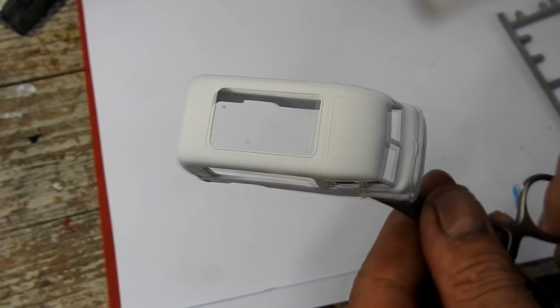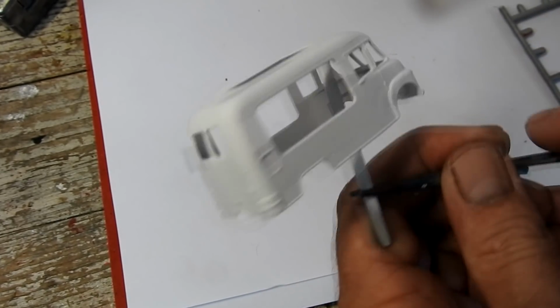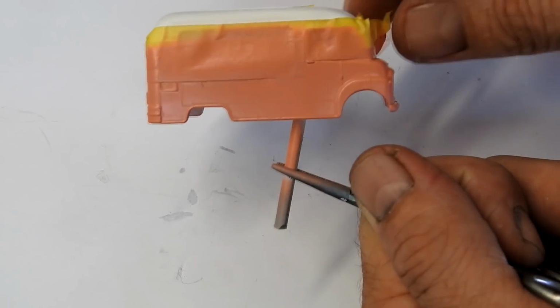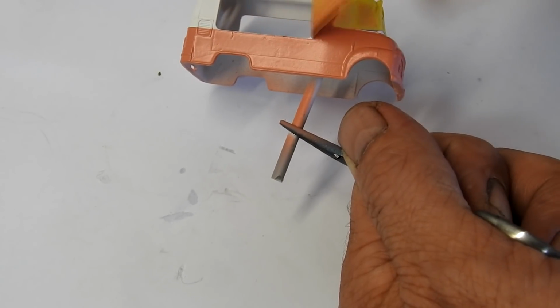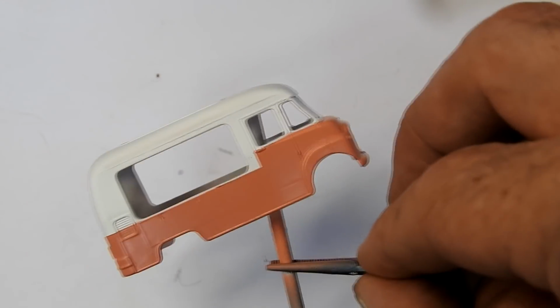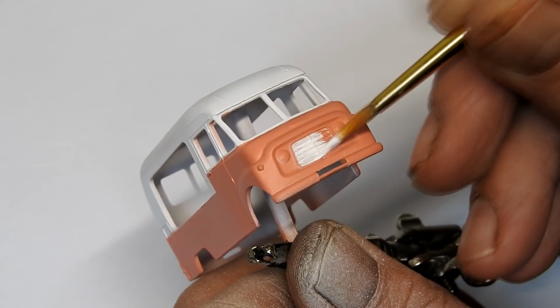Onto the van now. This is given a coat of white primer. I then mask off the top section. And I paint the lower half pink. That's looking pretty good to me. So now I'll go ahead and detail the van. Doing a white grille here, and then I detail the lights and some other parts in silver.